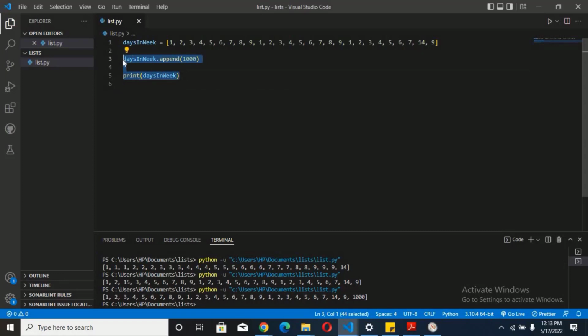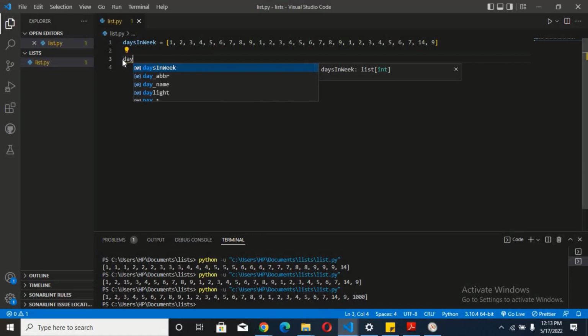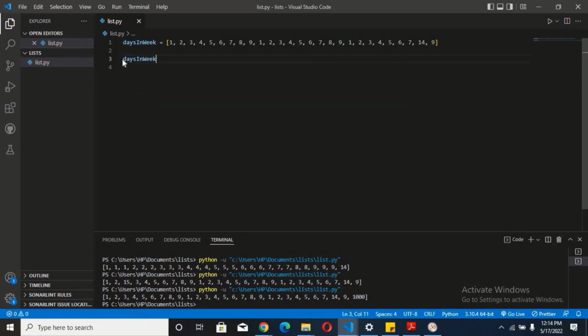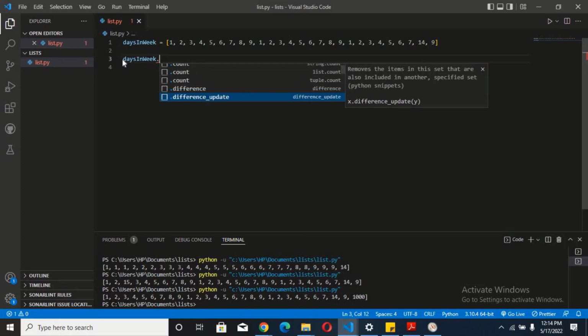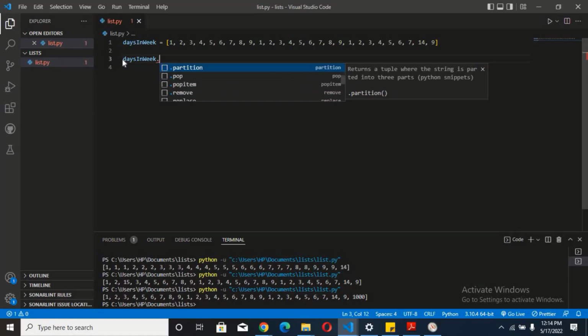So whenever you want to use a list method, what you first do is declare the variable holding the list. In this case, days in week is the variable holding the list. Then you use a dot. The dot operator is what you use to access the list methods. Then it will show you some of the list methods. Here it is showing you append. There's count, like we showed. There's extend. They are different. There's this insert we just used. There's reverse. There are many. There's pop. So you just put your variable first, put your dot operator, then you look for the one you want to use.